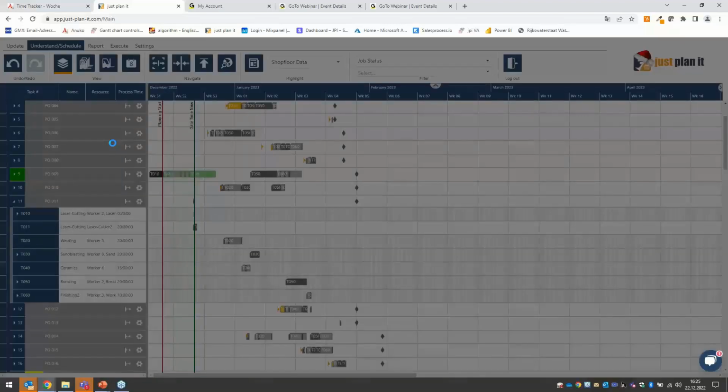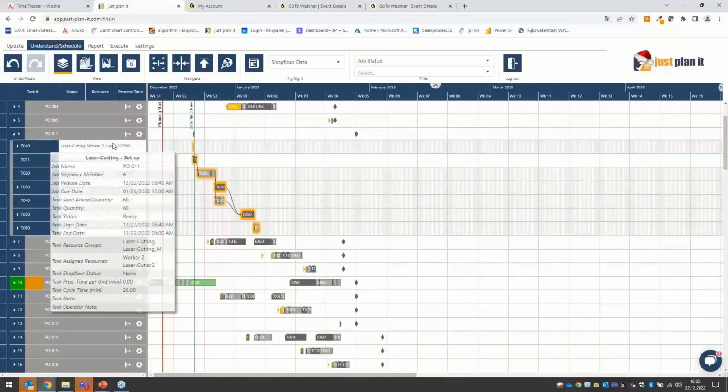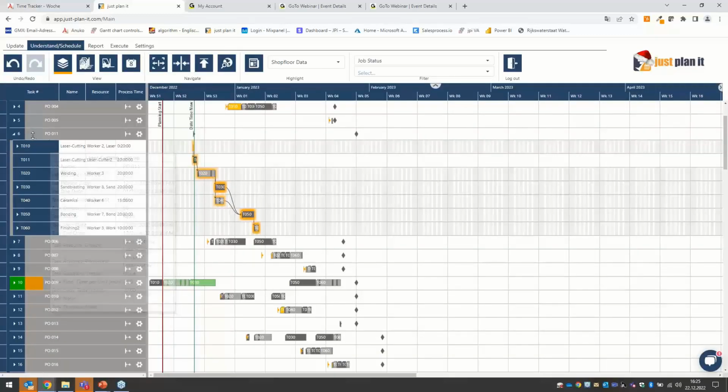If I leave it with that, then the interaction starts, the scheduling run is done, and you can see now I've got a new position. I changed the sequence number with a drag and drop interaction, right? Does that make sense? Very intuitive. Now even the table parts of our application are getting interactive.